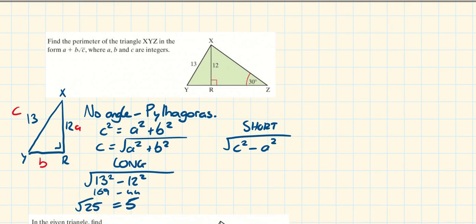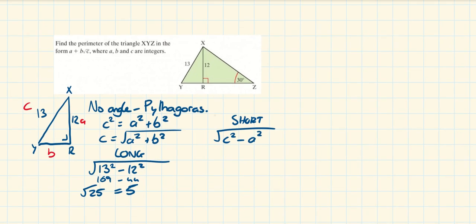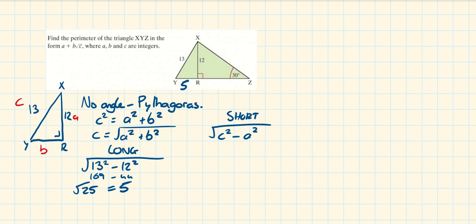I'll try and move this down here as well. Right. Okay, so you've got 5 as your length y or. So this is y or. Right, that's that triangle done. But now on the other side, we are going to need to do some sine, cosine, tangent. So I just included that one to show that Pythagoras often pops up in these questions.